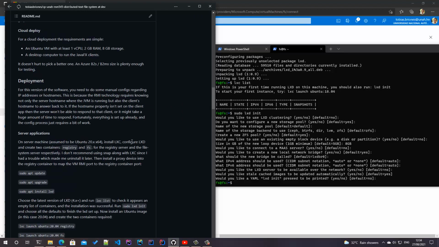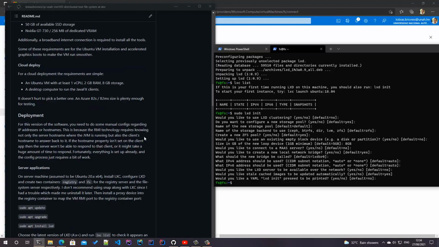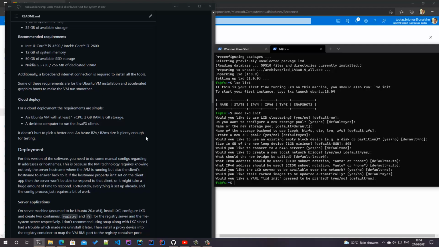So once you have run lxc init, now we can launch the container.